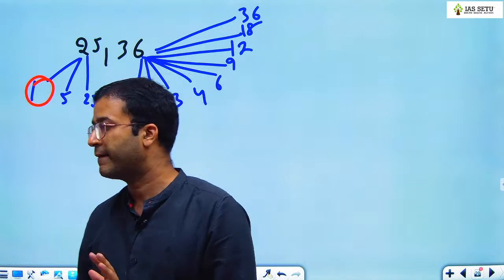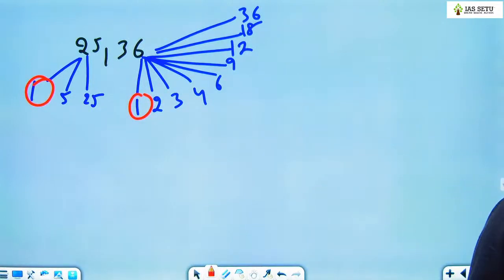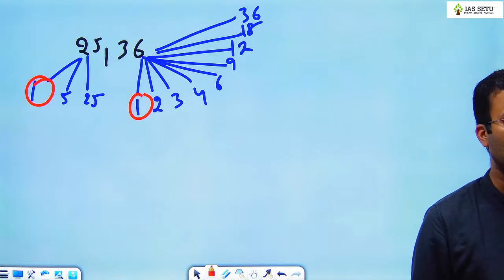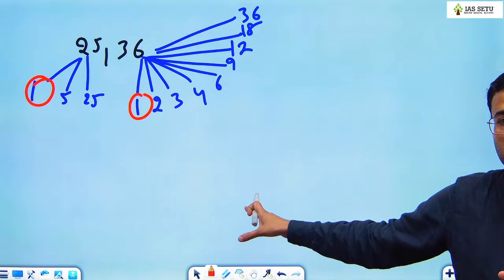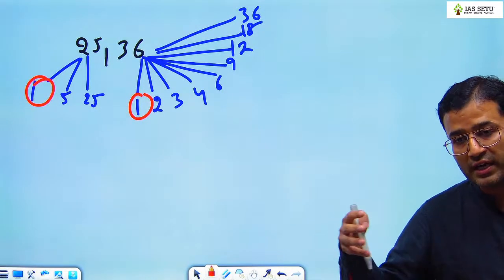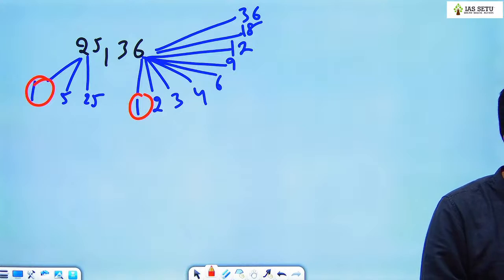Clear? Before I give you the properties of co-prime, any doubt? Yes, always co-prime. Any doubt related to the definition of co-prime? If I'm saying composite numbers can also be co-prime, why are they? Because they have only one as a common factor. The condition is that they should have only one common factor.